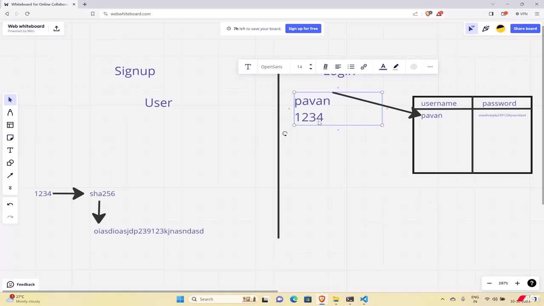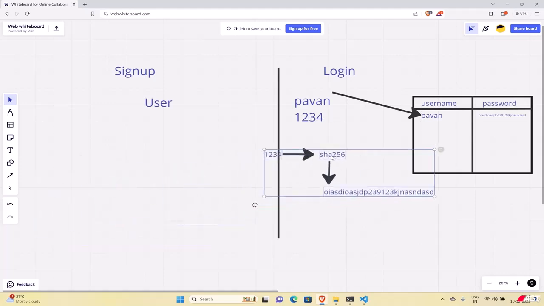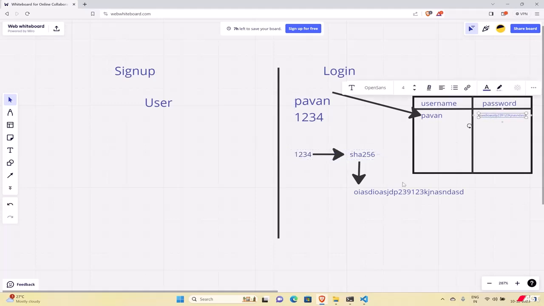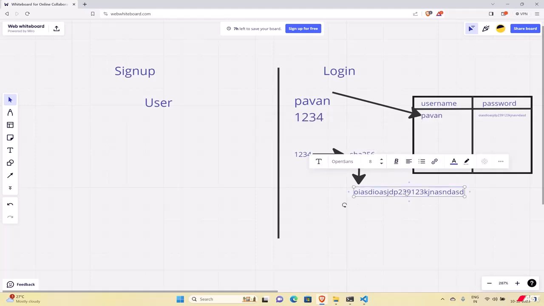So now how do I verify this? What I will do is run this password through the encryption algorithm. The same step will be repeated here. Instead of checking this 1234 directly with the encrypted password, I will run it through the same encryption algorithm and then I get the encrypted password. This I will verify with the password column here. So this is how the sign up works and this is how the login works.